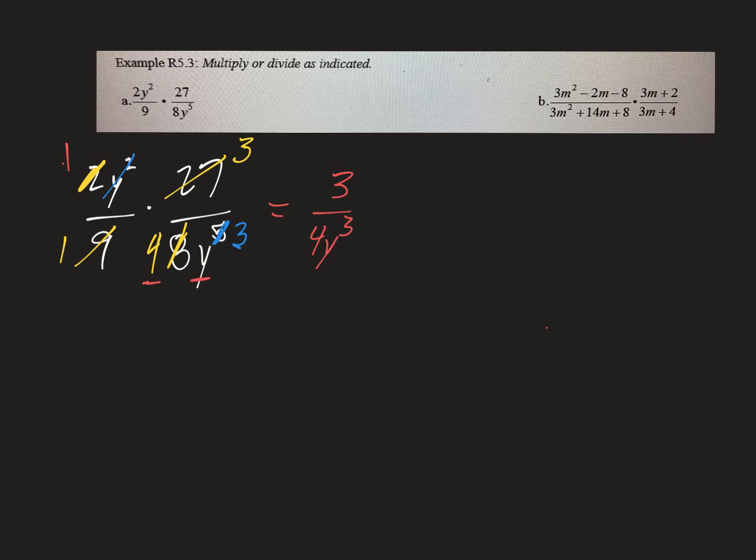Okay, let's look at problem B now. So example B, you're going to notice that these polynomials in the rational are a little more complex. And what that's going to mean is that we're going to need to factor any of the higher degree polynomials that we see. So that first fraction, the one on the left, you can see that both of those are going to be able to factor. So let's go ahead and take a second and factor those and see if you get this.